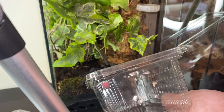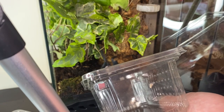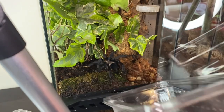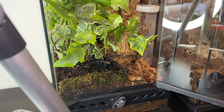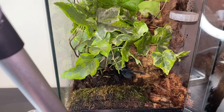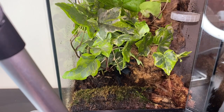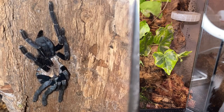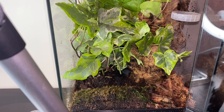And here she is, walking into her enclosure. So yeah, nice and gently, and she's in. Sorry about not getting a good close-up, but I have got a nice picture of her that I'll put up on screen now. There she is. Yeah, very nice looking tarantula. Definitely a must in the collection, in my opinion. Yeah, they do look very cool. So that's the Hattie done.